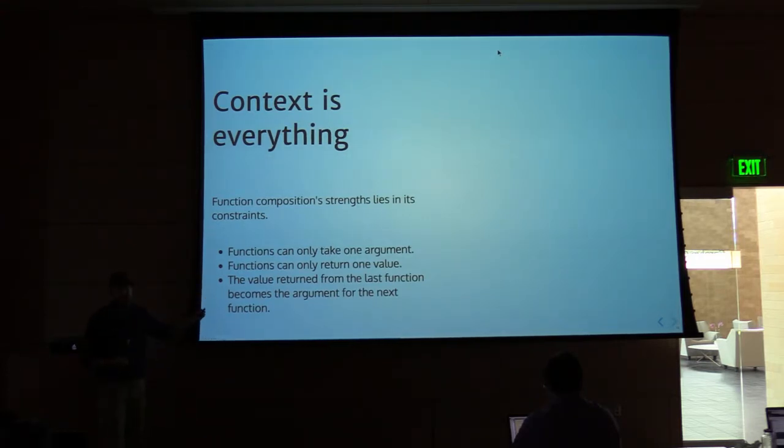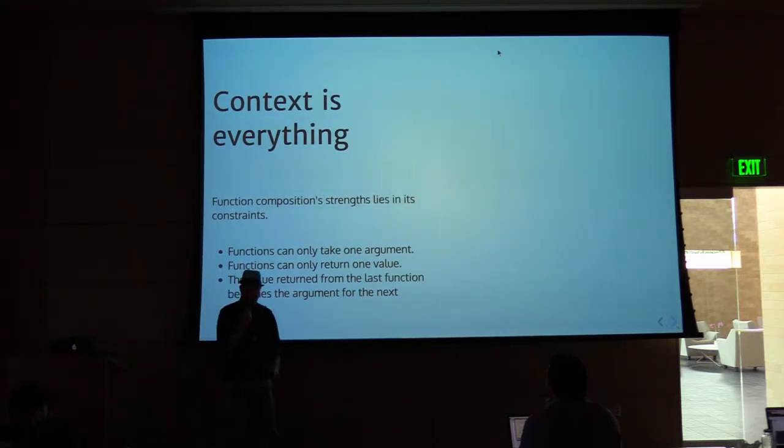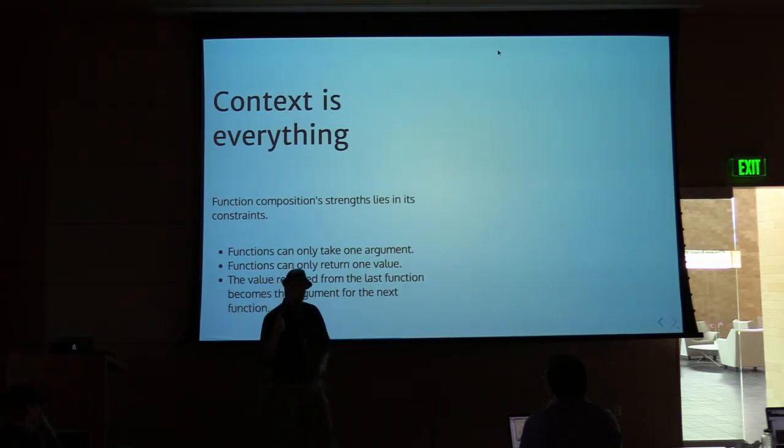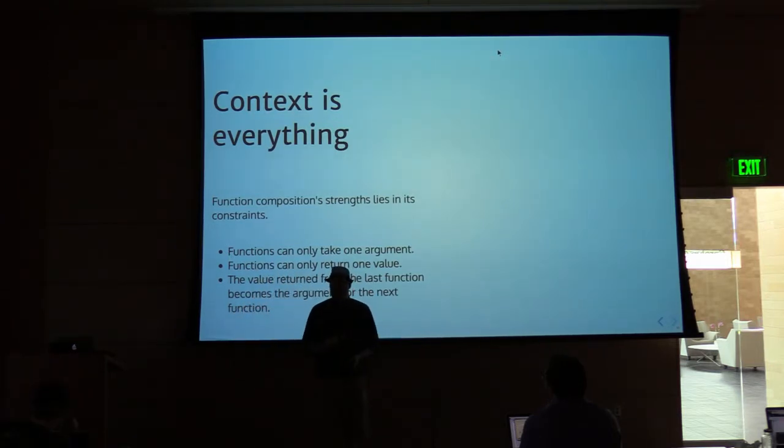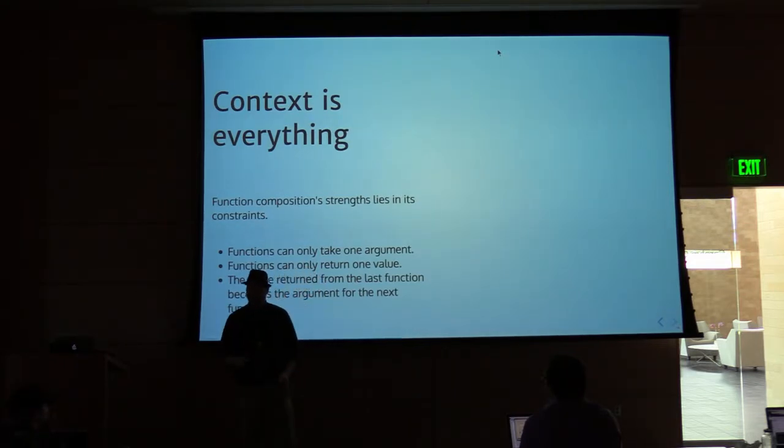That's part of the reason why I think functional style programming is beautiful, because it operates within some very particular kinds of restraints. Those restraints are with respect to function composition, that functions can only take one argument. Now, in JavaScript, functions obviously can take any number of arguments. How many things can a function return in JavaScript?